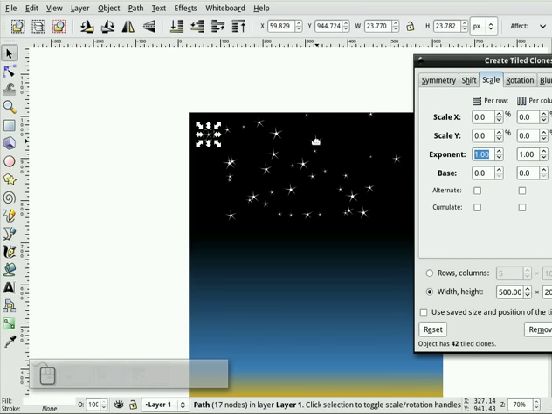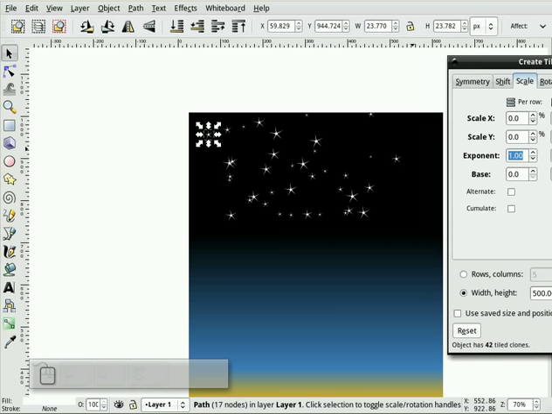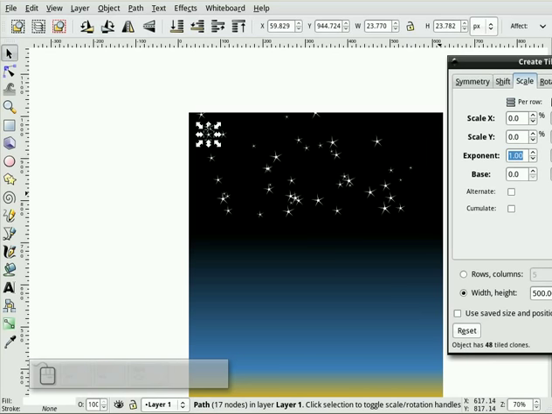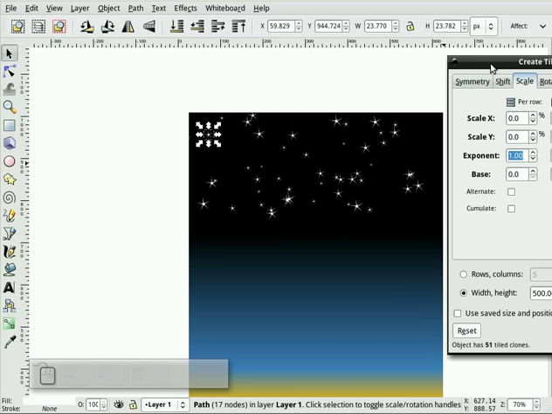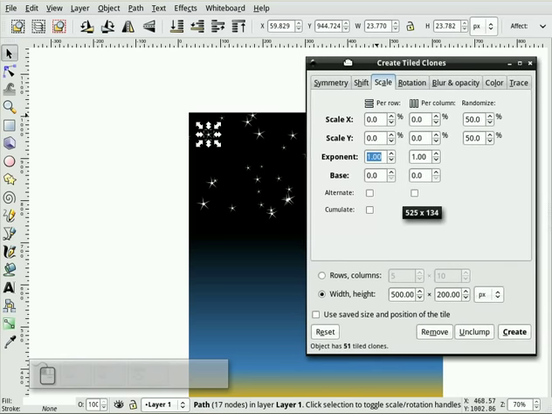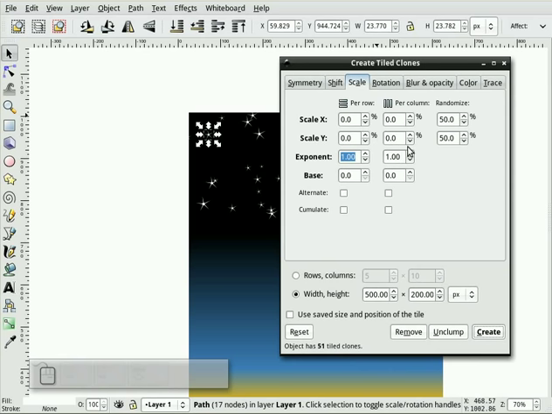You see you get stars that are bigger, smaller, all different sizes. And remember, because we're randomizing, when we hit remove and create, we get a different pattern each time. You might like that because on the scale tab you can get bigger stars, smaller stars, or brighter ones, whatever you want to call them. So let's leave that in.